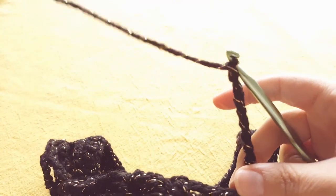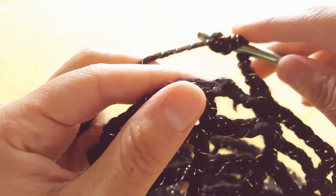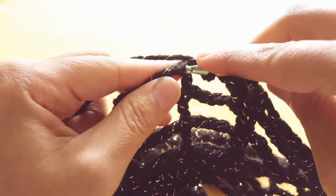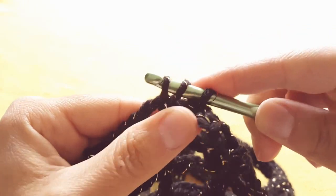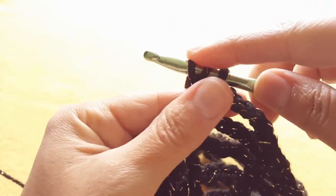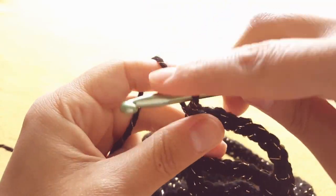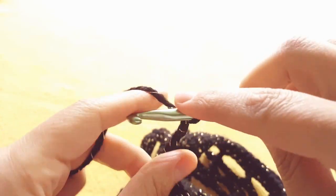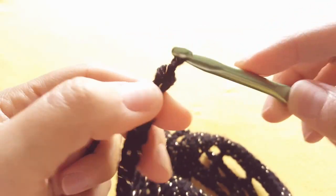1, 2, 3, 4, 5, 6, 7, and 8. Okay, so now we're going to find the top of our next double crochet stitch. I'm going to yarn over, and I'm going to insert my hook into the top of that stitch. Pull through, and remember, I'm keeping it nice and loose. Give me a little bit more height. Pull through 2, and pull through the other 2. So see, my double crochet is just a little bit more stretched than the previous ones. I'm going to chain 8.